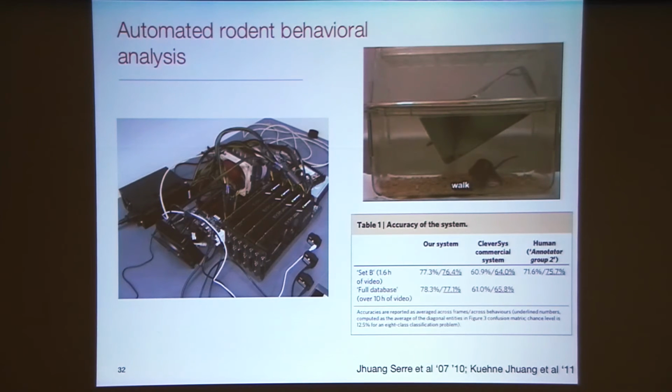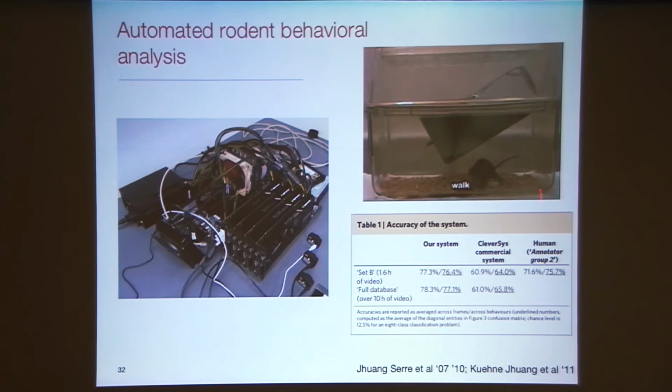This is true for about 10 behaviors of interest, things like eating, grooming, walking, hanging, jumping, and things like that. By the way, as a side note, I think this is an interesting problem for computer vision because it has some of the flavor of what we would expect from an actual, real-world computer vision problem. We are expected to generalize over multiple animals. Not all behaviors are identical, so we need to generalize over different types of instances of behaviors. But what I think is interesting is that it saves us a lot of the pre-processing that, as high-level vision scientists, we really don't want to deal with in general.